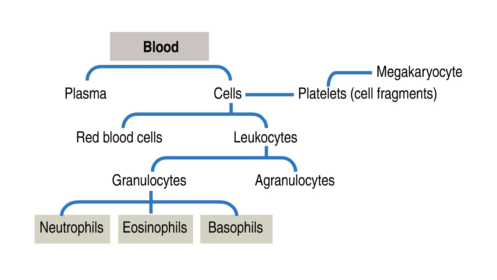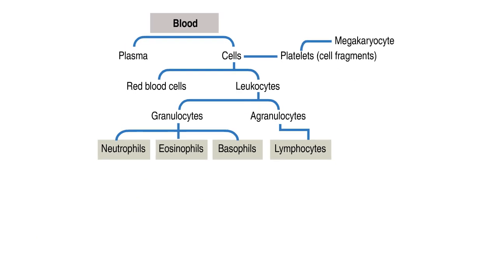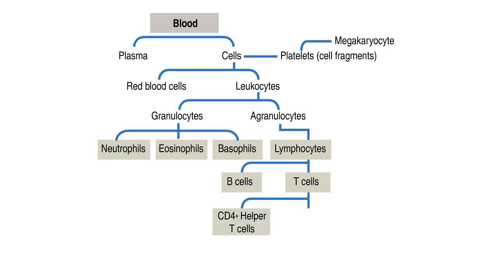A major group of cells within the agranulocyte class are the lymphocytes. There are two types of lymphocytes, B cells that develop and mature in bone marrow, and T cells that develop in bone marrow and migrate and mature in the thymus. T cells can be CD4 positive helper T cells and CD8 positive cytolytic T cells. CD4 positive helper T cells include two subtypes, Th1 cells and Th2 cells. We discussed their function in Chapter 10, Immune Lymphatic System.